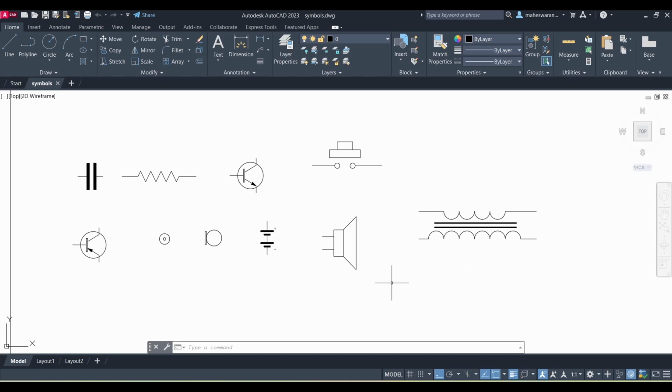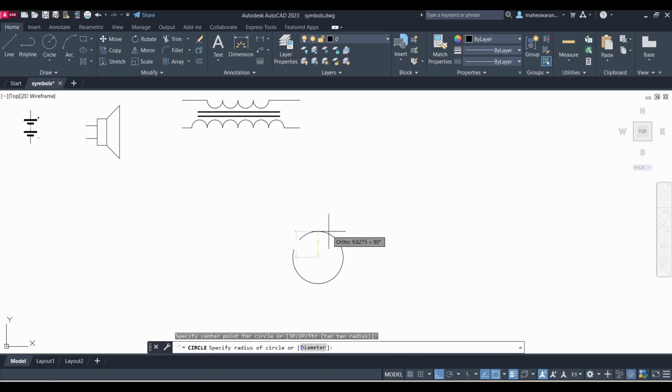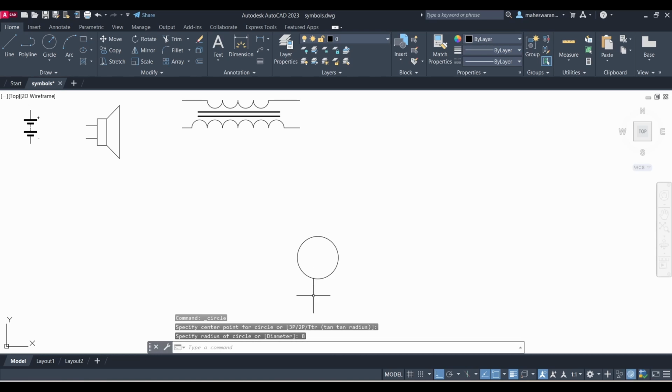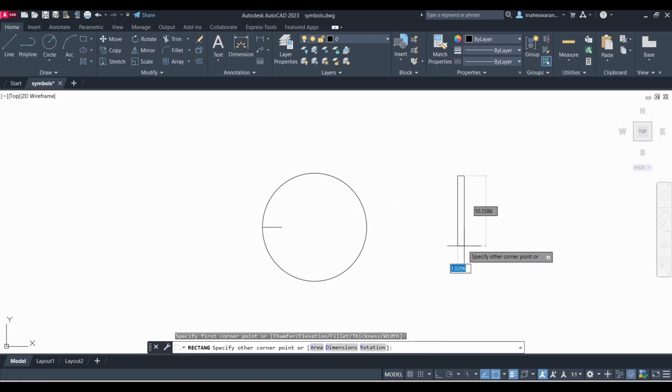Do not worry about the dimensions of this. This is a random dimension, but make sure it is modeled in such a way that it is symmetrical. These things you can do separately. For example, if I want to model this, I will draw it here. I will draw a circle, let me consider a circle of 8. Then from here I will draw a line, something like this, of 3. Now I will draw a small rectangle shape separately.